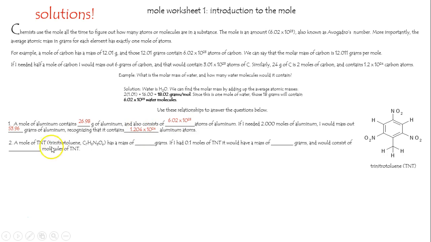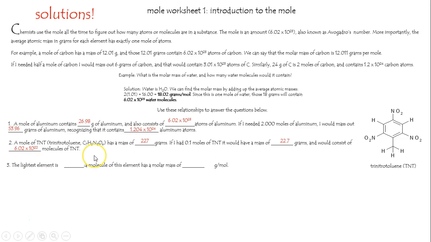Wonderful. I got some TNT. There it is. 1, 2, 3 nitro groups, so trinitro. Benzene with a methyl group is called toluene, trinitrotoluene. Let's figure out its molar mass. I got 7 carbons, that's 84, 5 makes 87, add the rest, and you should get 227 grams per mole for TNT. But if you only had 1/10 of a mole, what's that mass? Well, that should be easy. The mass of that is 22.7 grams. But how many molecules do you have? Well, 1/10 of Avogadro's number, not 6 times 10 to the 23, but 6 times 10 to the 22.